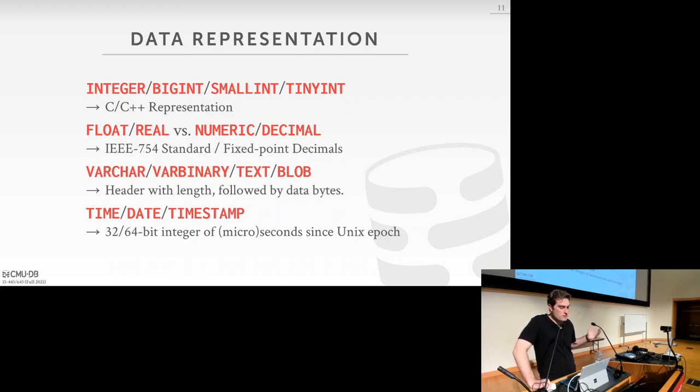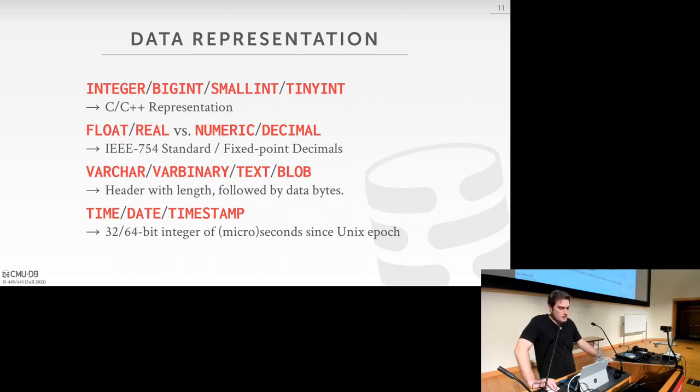So basically, these map more or less pretty clearly from SQL data types to C or C++ data types. Floating point values are a little bit trickier, and we'll talk more about those in detail, but essentially for floating point values, you can think about things that you would store in a 32-bit or 64-bit floating point. Numeric and decimal types are special fixed point decimal types, which we'll cover in the next slide.